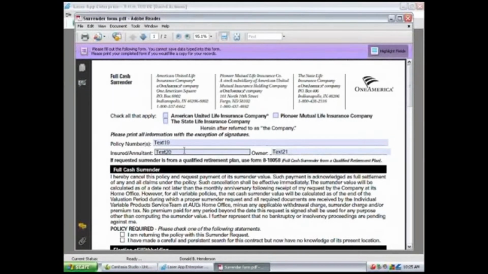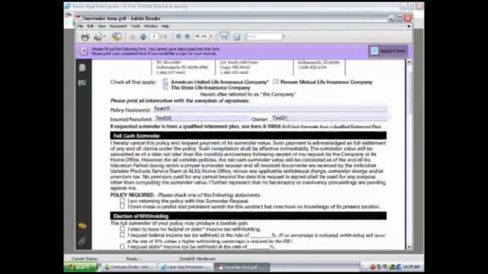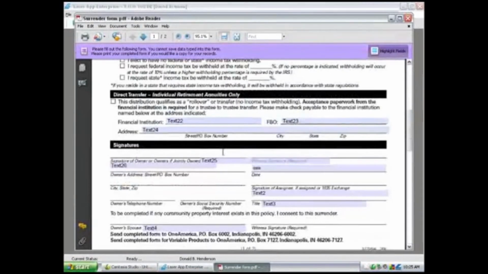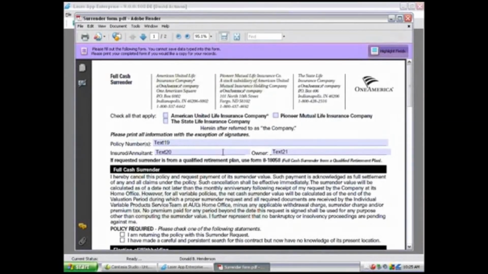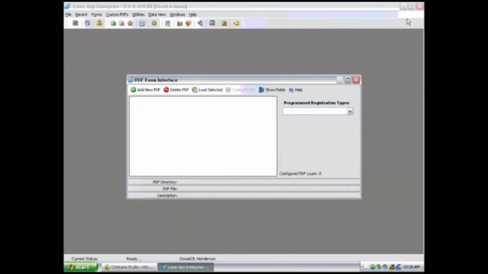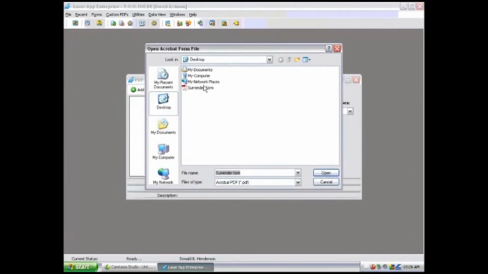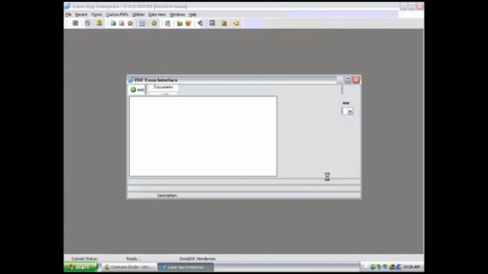That's why I come in here to Show Field, because now I actually have a template to go by that's going to let me know what fields need what information, what they're titled on that custom PDF. So all I have to do is click this print icon, print up a copy of it, close the form. Don't save the form before closing it, just close the form. Grab that printout, because now it's a template for me, and Add New PDF. And it's going to ask me to locate that PDF again, so I have the surrender form. I'm going to click Open.